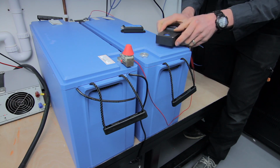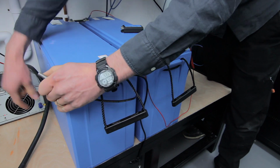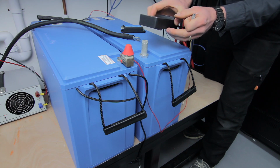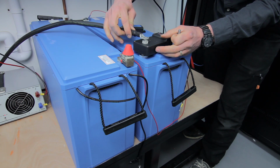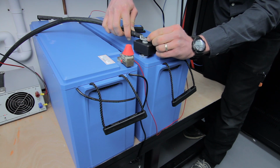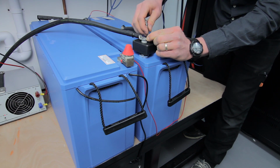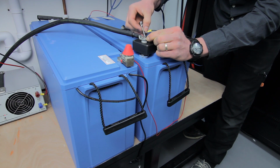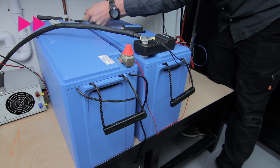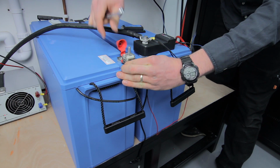and then finally, this is a little bit of a fiddle, we'll do this with the negative cable as well. So we have the bank sensor stud, the bank sensor, the negative cable, the temperature tap, and the negative tap, all caught in the 1 bolt. There we go. And we now make sure all the connections are tight. It's worth noting that there is no connection at this point.